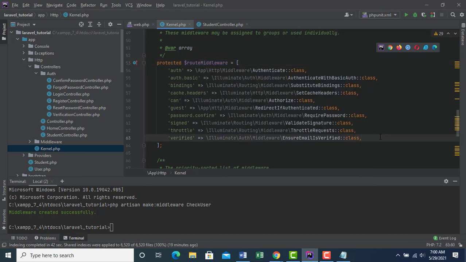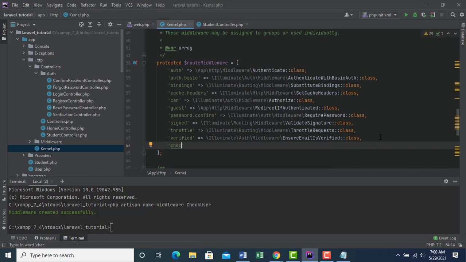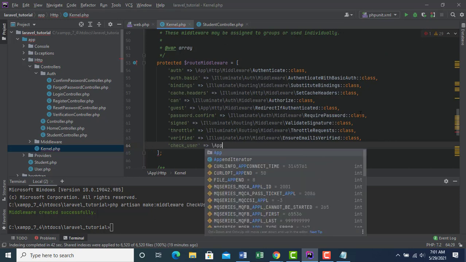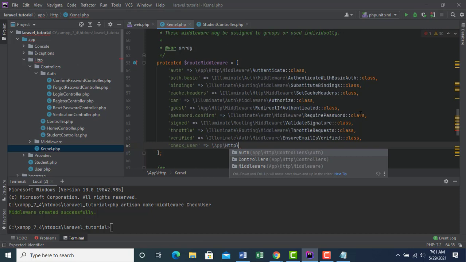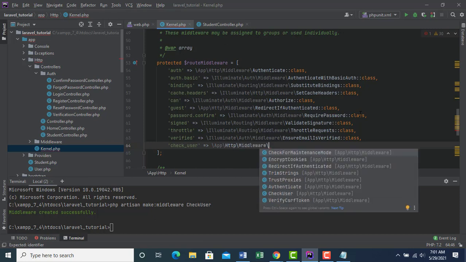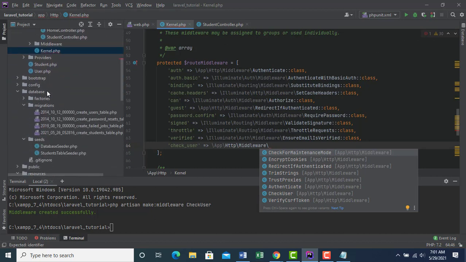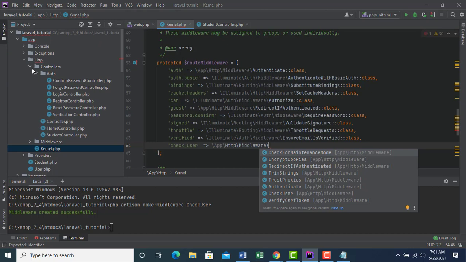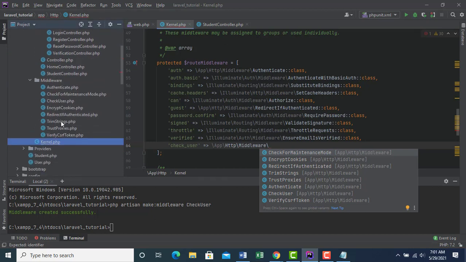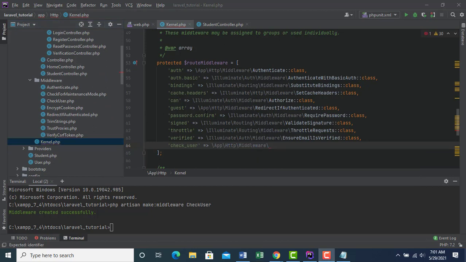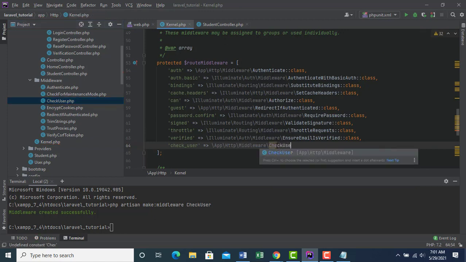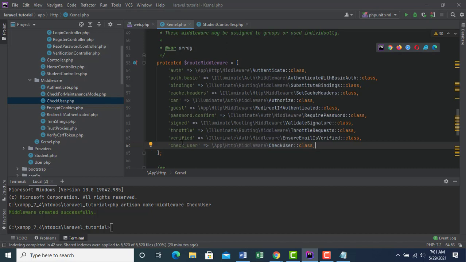For that, I write here checkUser, then App\Http\Middleware, the location of that, CheckUser. Okay, checkUser.